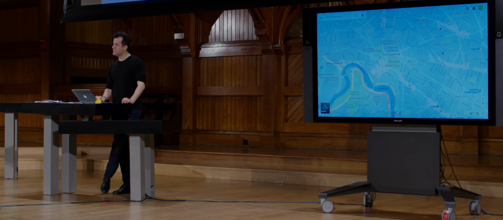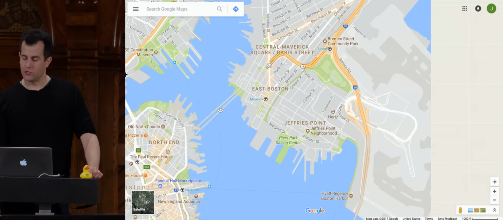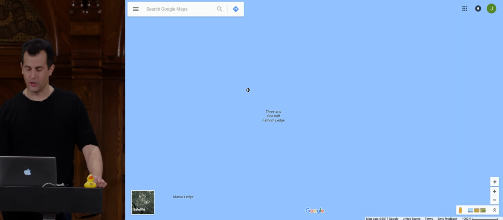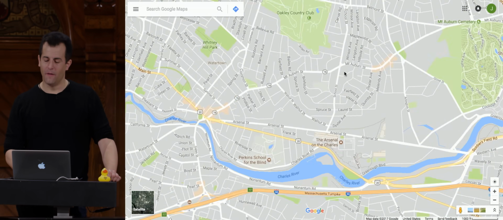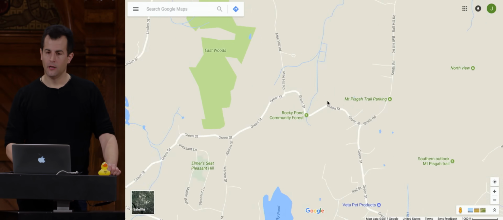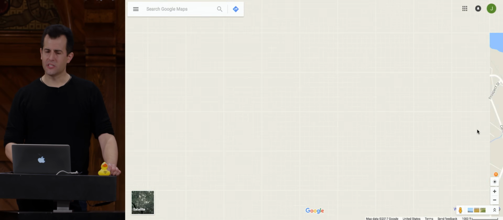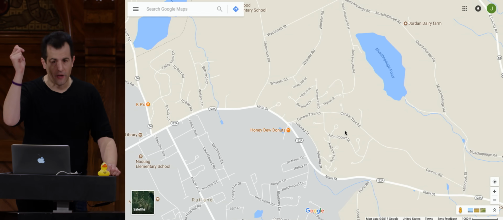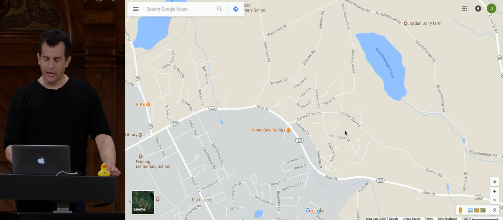And you can kind of see this artifact as follows. If I click and drag really quickly, what do you see happen? Well, I should have gone somewhere where there's land. What do you see happening on the left as I do this quickly? Yeah, there's a delay. Like you see these gray tiles, like placeholders, until eventually they're filled in. Now, why is that happening?